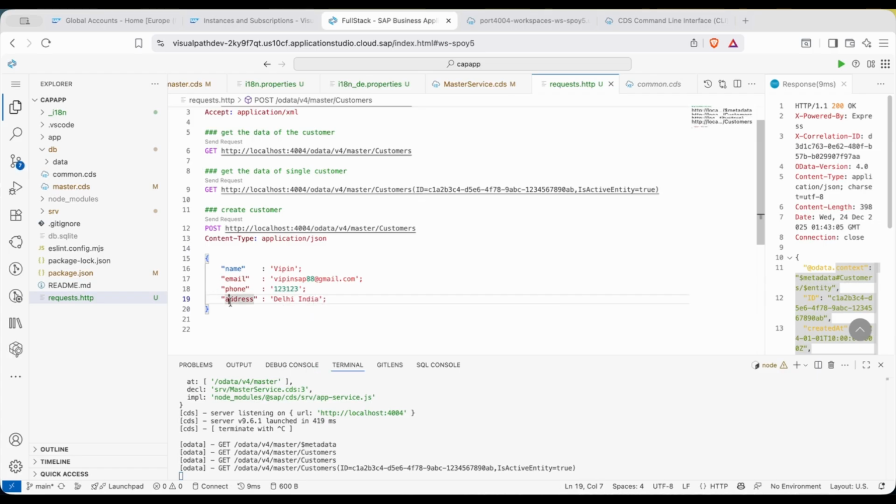Now let's try to send this, but you will see a strange thing, because it is draft enabled, right? So let's see what happens. Okay, so let's say it is okay.